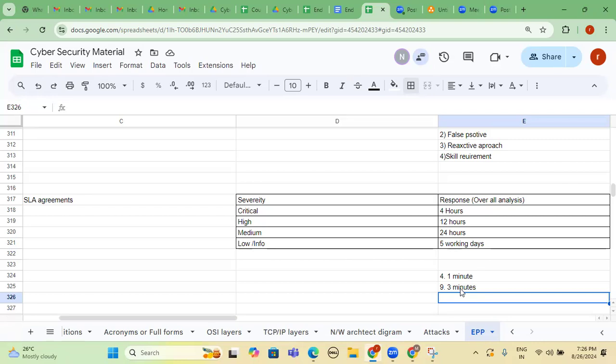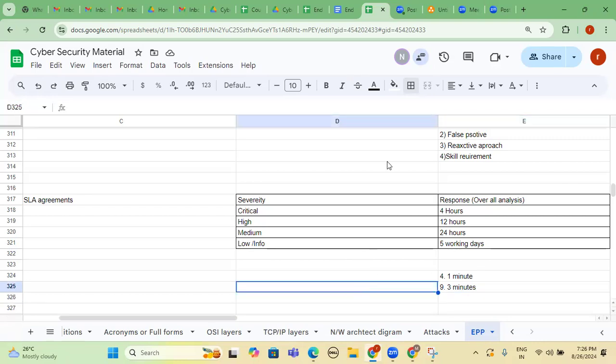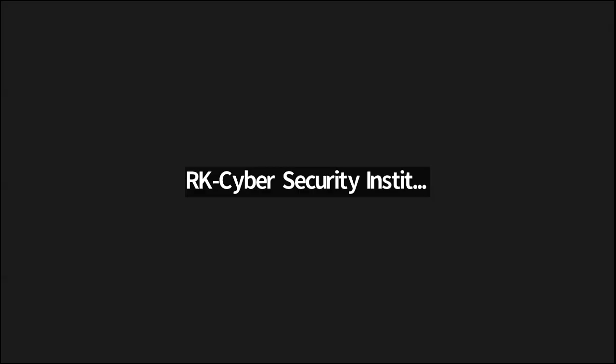Weightage will be there, which we can discuss later. So that's all about the overall EDR tool. The practical tool session is pending. For that, I will make a video on how to create a ServiceNow ticketing tool instance using the developer tool, and also how to register a practical demo tool. I will go with either Sophos or CrowdStrike. Then we can discuss our EDR tool with practical experience or practical scenarios.